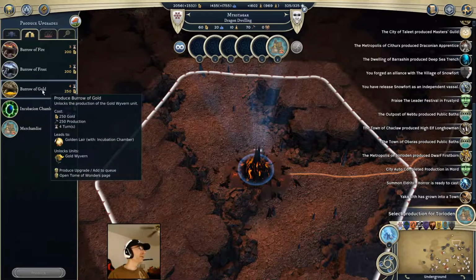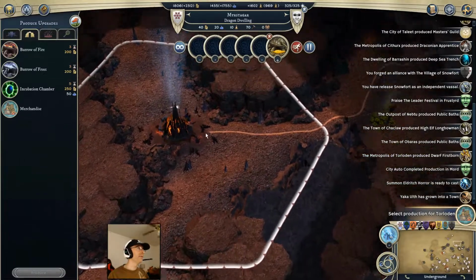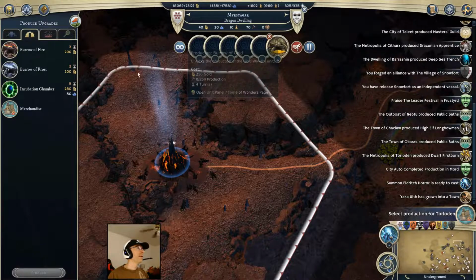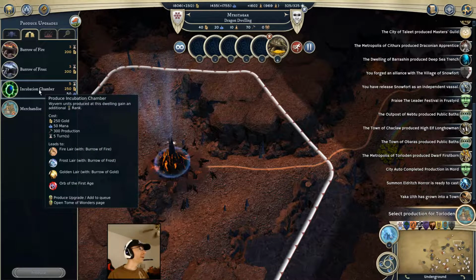We'll begin with the Burrow of Gold over here, because that's the only one I don't have in the other Dragon City. And the Incubation Chamber.